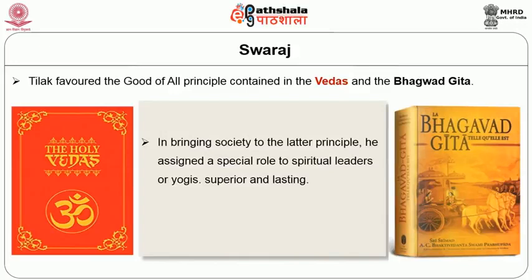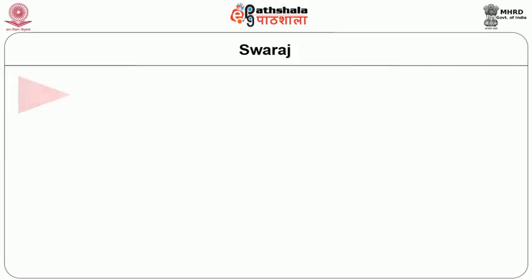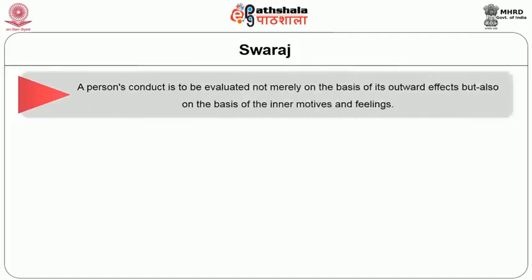Further, he assigned a special role to spiritual leaders or yogis. In other words, inner happiness was seen by Tilak as being superior to external happiness. According to him, a person's conduct is not to be merely evaluated on the basis of its outward effects, but also on the basis of inner motives and feelings.